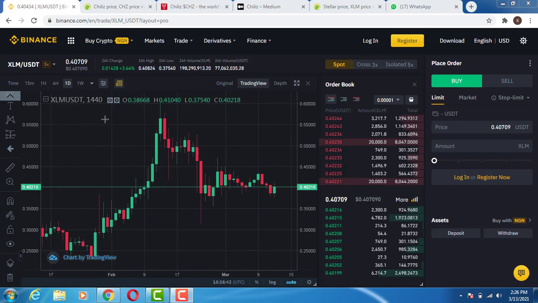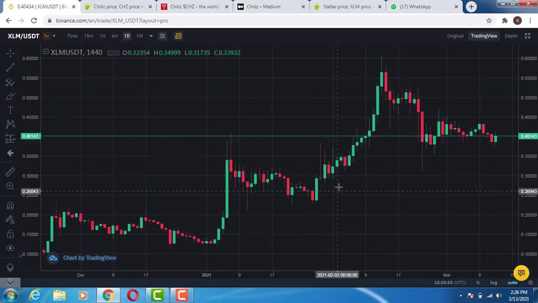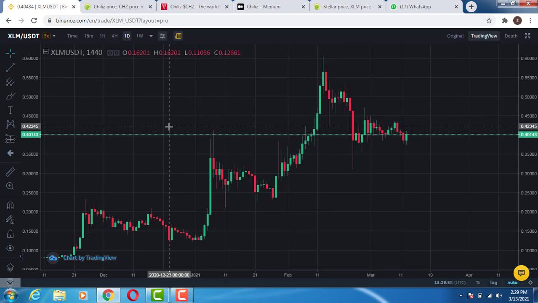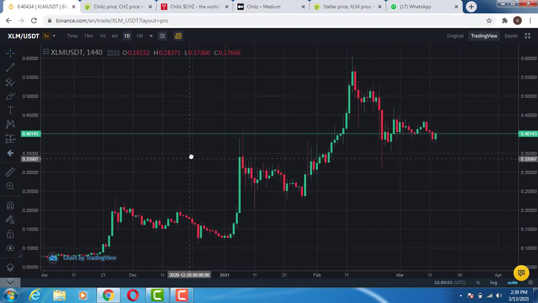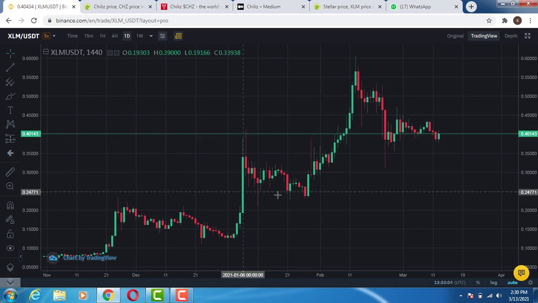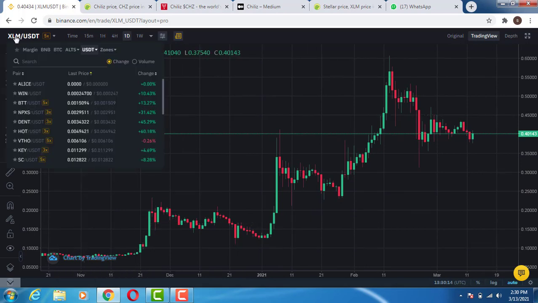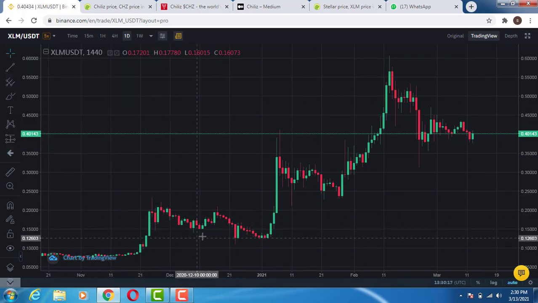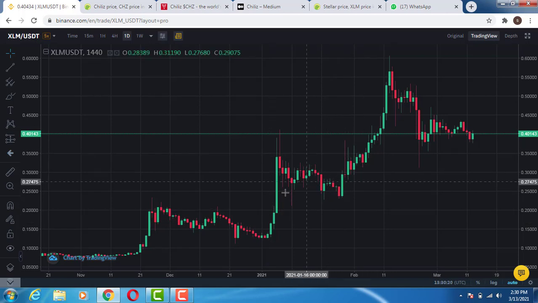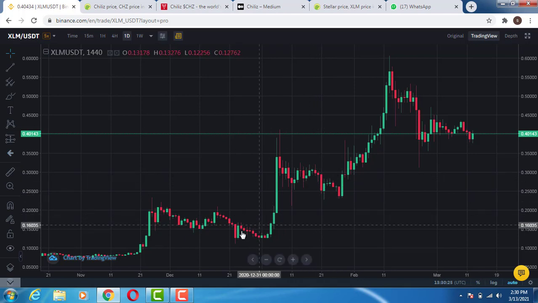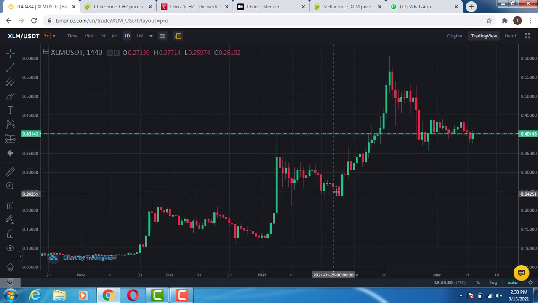Let's continue. This is Binance. If I put my chart on full screen, taking a deep look at XLM, here's my chart, and you see I'm on the 1 day chart. The first analysis I am looking out for on this very chart is how Stellar Lumen, that's the XLM USDT pair, has moved in the previous months, days and weeks. If you look at the former price action, you see this market move, it retraced back down, another impulsive move, retrace, another impulsive move.